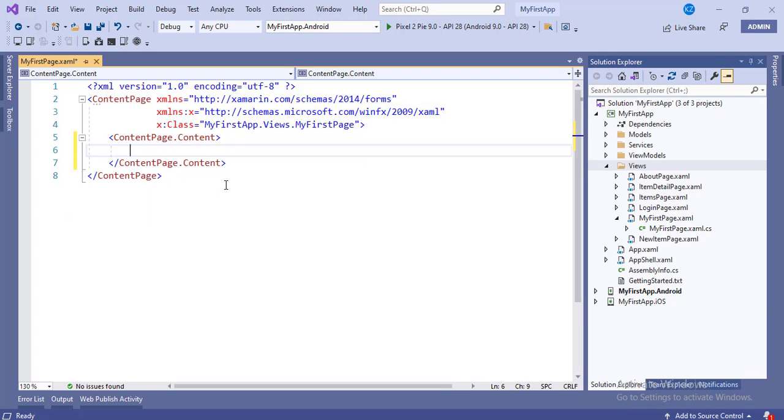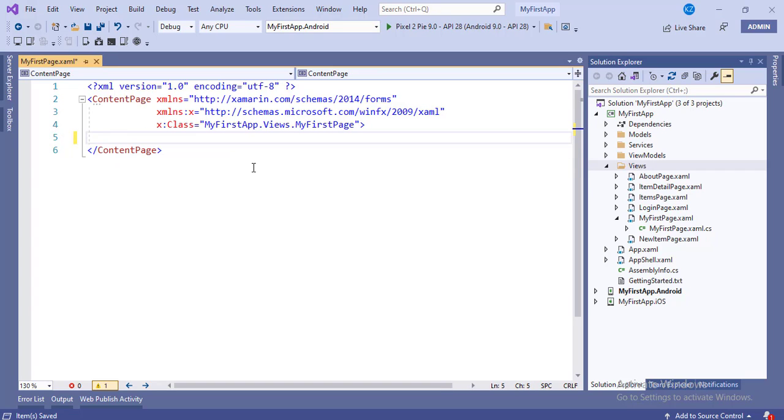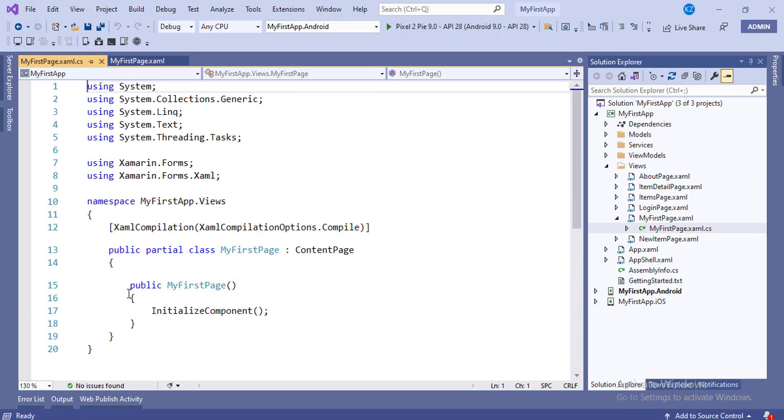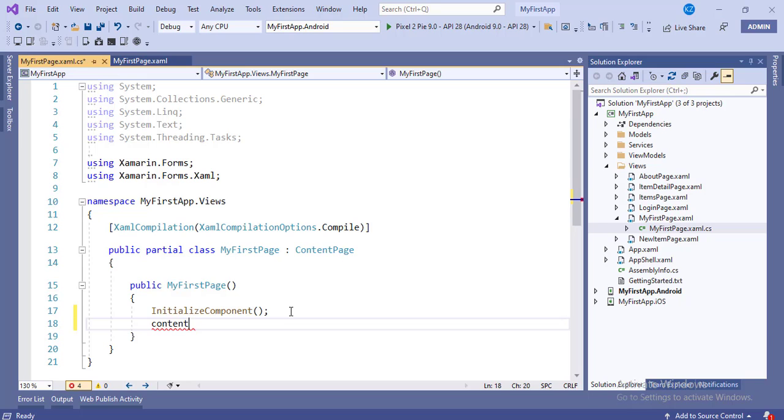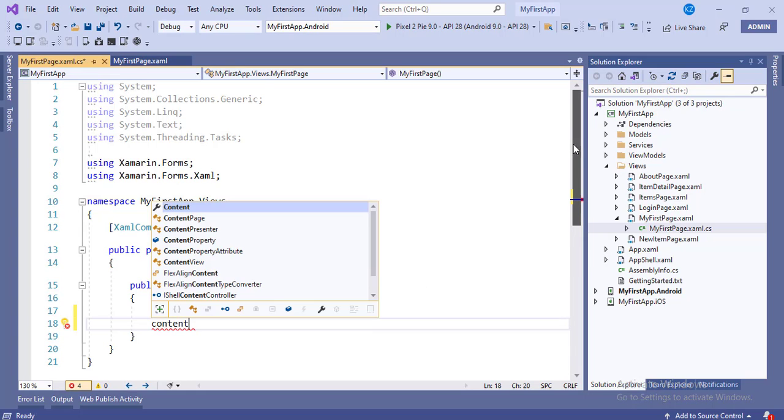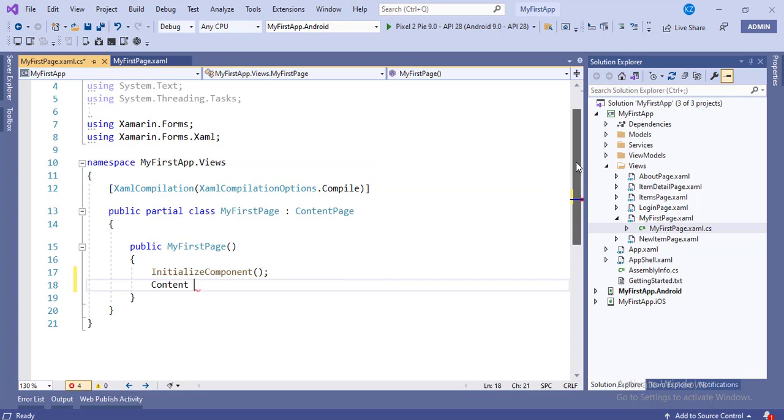So I will remove this. I will also remove this, otherwise it will throw an error. Click on the CS file. Here you can add Content is equal to new.